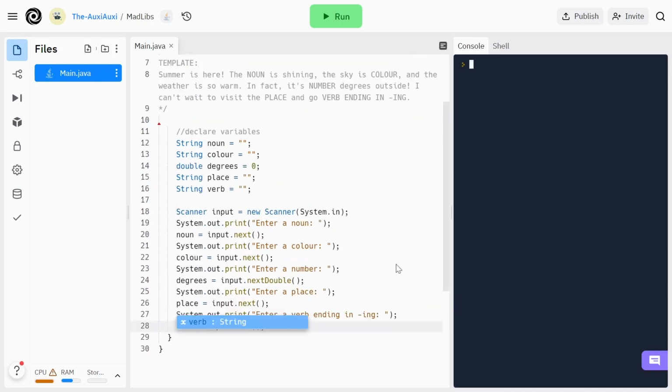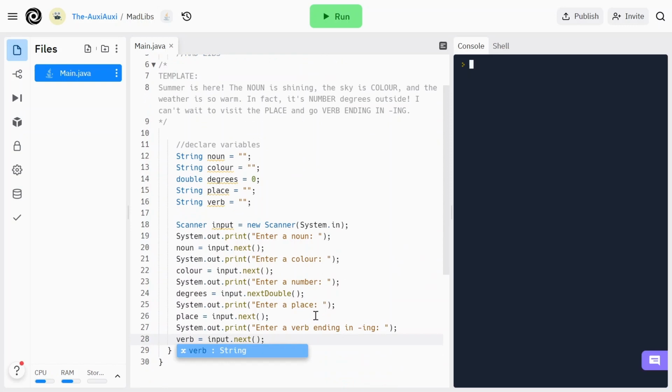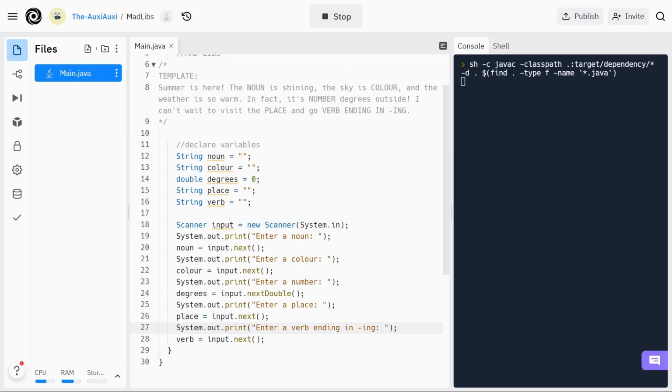Now if we run this, we should get these questions and we should be able to enter something. Let's give it a try. So it asks us to enter a noun. Let's go with bed.